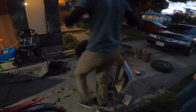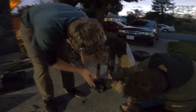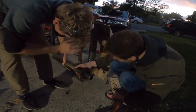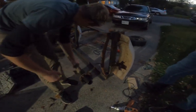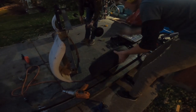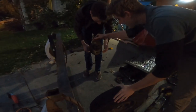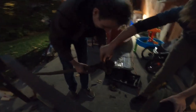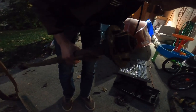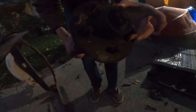Let's see what this bearing looks like. Oh, the hub's even bent a bit. What did they run this thing in? Honestly, this one was bad. It still turns. It's better. It still actually spins around. This side is better than this side. Okie dokie. What does that bearing look like, Phil? It's bad. Oh, yeah. Look at this. It even wobbles. Yeah, that's not good. There's probably no grease left in there. Yeah, it's pretty much dry.